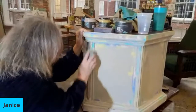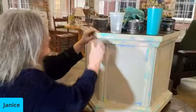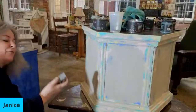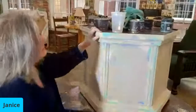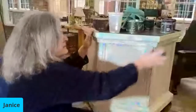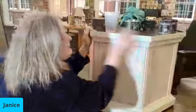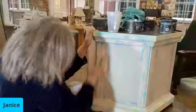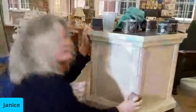Yeah. It's hard work, you guys. Everything's gonna go flying. Can you see all the clay? It's non-toxic. It's non-toxic DIY clay-based paint. So I don't have to worry about breathing it in. I don't think. It's non-toxic, right?